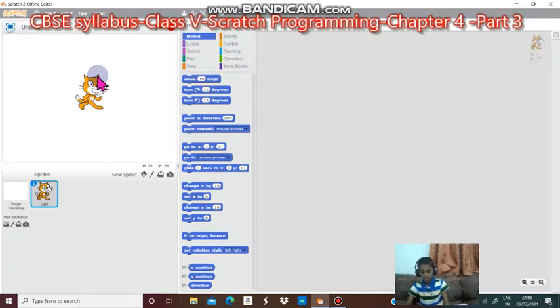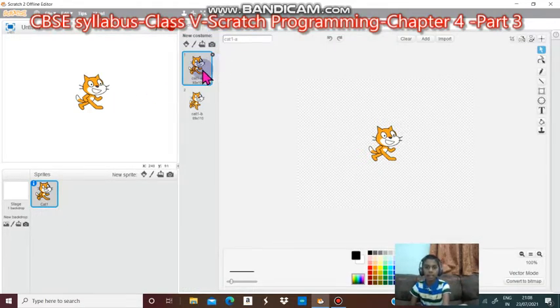First step, click on the costumes tab. You will see butterfly 1A and butterfly 1B costumes under the butterfly sprite's costume list. I have a cat 1, so I would get another costume. If I go to costumes, I have another costume. This is cat 1A and cat 1B. Click on butterfly 1B costume.